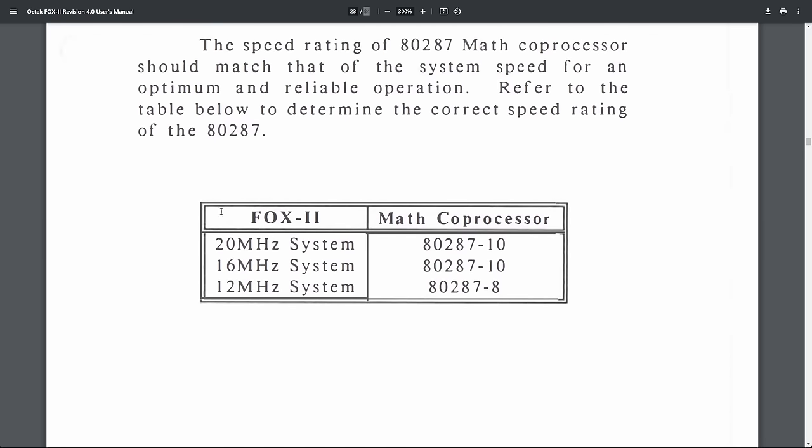And here you see what type of coprocessor you need to install. So we have a 20 megahertz system. You need an AT287-10.